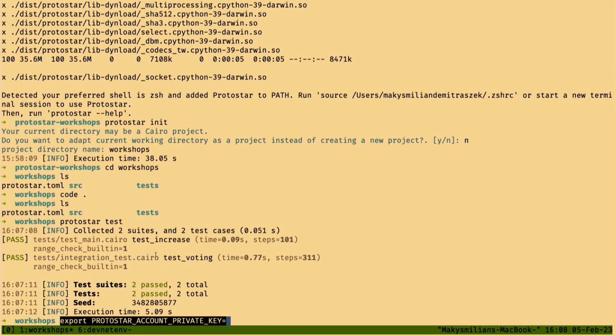First things first, we have to provide Protostar with a private key, because to declare and to deploy, Protostar needs to know your private key to sign your transactions. So we start by this, and it's provided as an environment variable to be consistent with how StarkNet does it in their CLI.